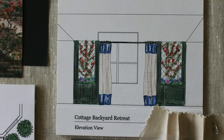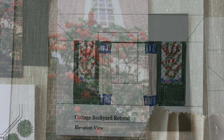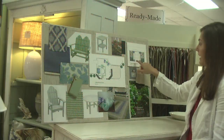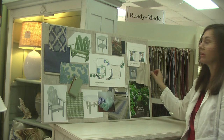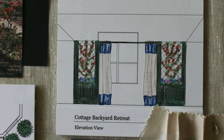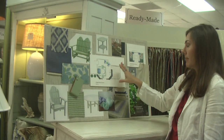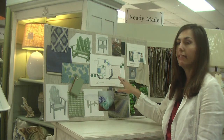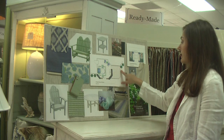I also provided some privacy by building planters that go up to eight feet tall with a growing pyracanthus plant, which gives more shading along here. We also added outdoor fabric draperies that can be closed or opened to provide additional privacy and even quiet the noise — this house is right across from a tennis court, so it's nice to give them the option of more privacy when entertaining.